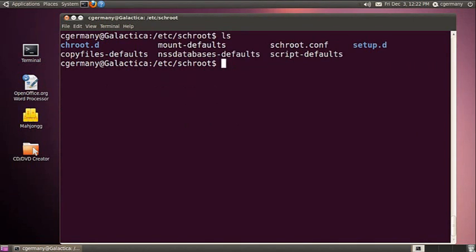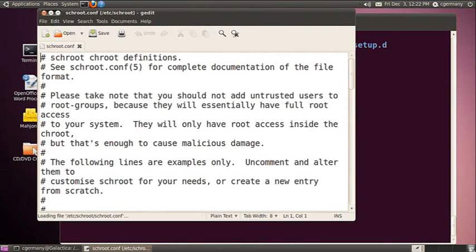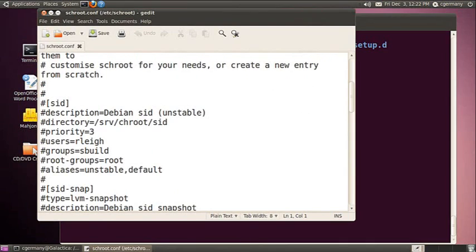I'll try to do things different ways. We've been using Alt+F2 and gksudo and gedit. This time I'm going to use gksudo and gedit, which is just a GNOME X Windows graphical version of sudo, and gedit, I'm going to edit the file chroot.conf. This will just launch gedit, the text editor here. That's nice and big so you can see it. And I simply need to add some lines.